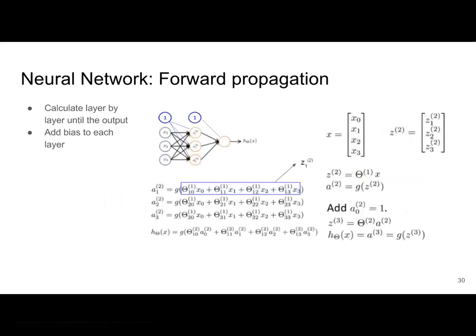Okay, a little bit about the implementation. To actually run this, there are two important techniques. One is called forward propagation. It's actually pretty simple. You just take all these values and apply the formula you saw before. Then you can calculate this layer, and after calculating this layer, you apply the formula and calculate the next layer, then you have an output. This is forward propagation.